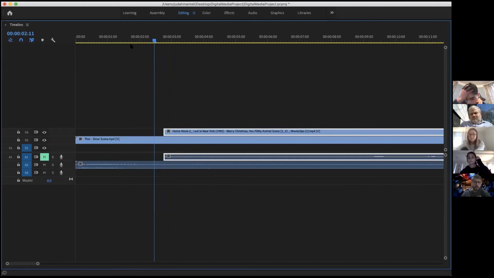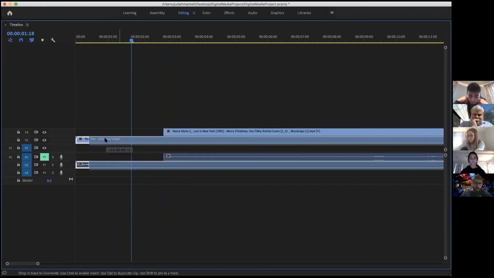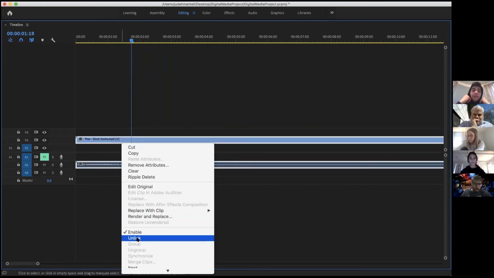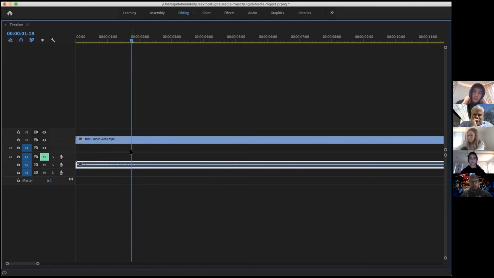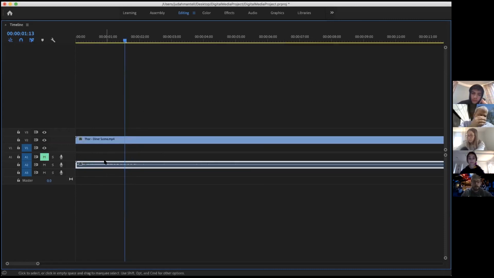If you want to do it a different way, I wouldn't recommend this, but I think this might be useful for some of you: if you want to separate the video from the audio, right now they move together, you right click or two-finger click on the clip and do unlink. So now these are two separate things. It's no different than dragging in any song or sound effect. So this is a separate thing you can move around, and the video is separate. If you only want the audio from a video, you could do it this way and then delete the video completely. But I wouldn't recommend it because it gets a little messy. It's worth knowing if you want to steal a sound effect from a video or something like that.